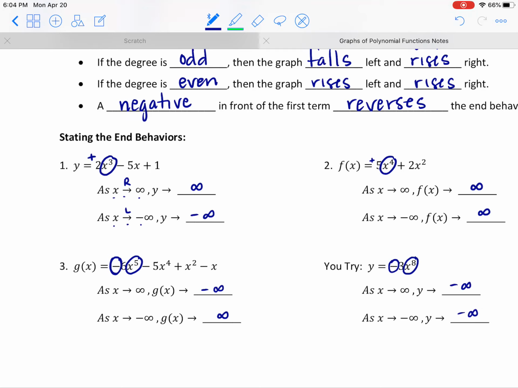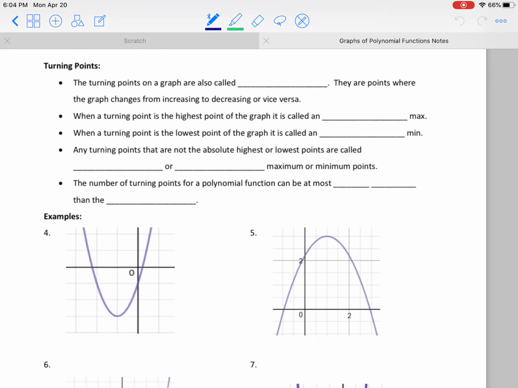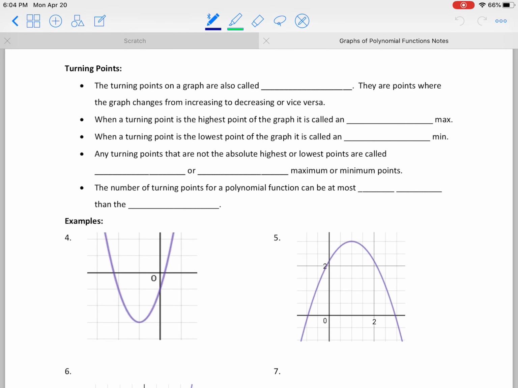Okay, so we're looking at the degree, the highest exponent, that's the parent function. And then we're looking at the sign of the leading coefficient. Luckily, if you forget the rules or don't have any picture of this happening in your head, just put it in Desmos and read the end behaviors the way we did it before. Okay? So, end behaviors, patterns for all of our polynomial functions.